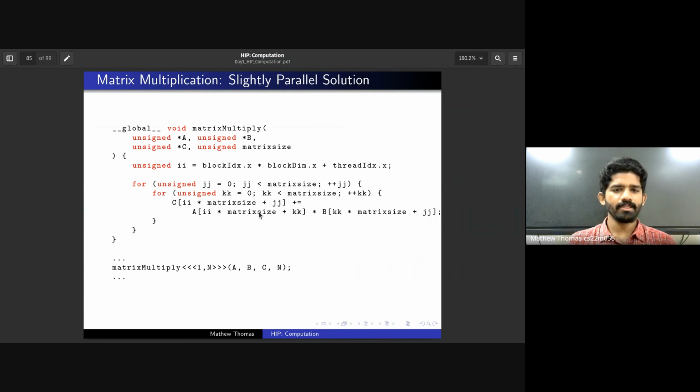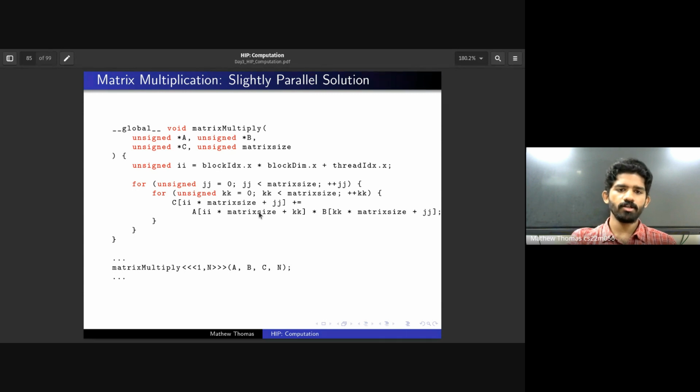But so far from what I can think, if we launch it for n square threads, multiple threads will be updating the same element of the output. Like C[II][JJ] will be updated by multiple kernels, and this may in fact cause data race issues, and we may not get the right answer. But we can in fact remove the inner loop. Instead of removing II, we can remove the JJ loop and launch it for the n columns of B. That is possible.